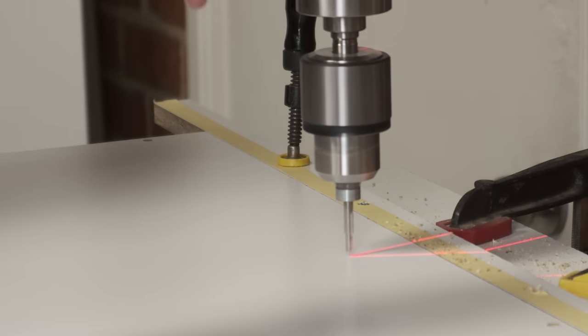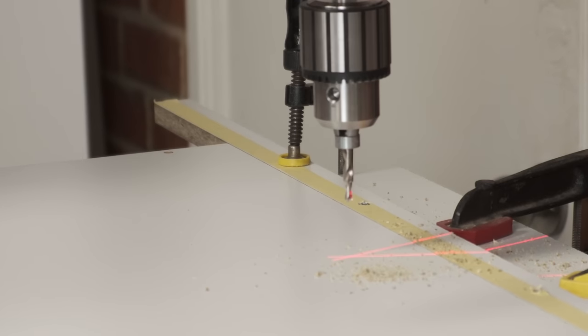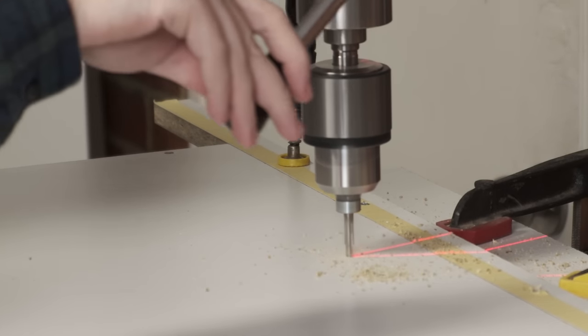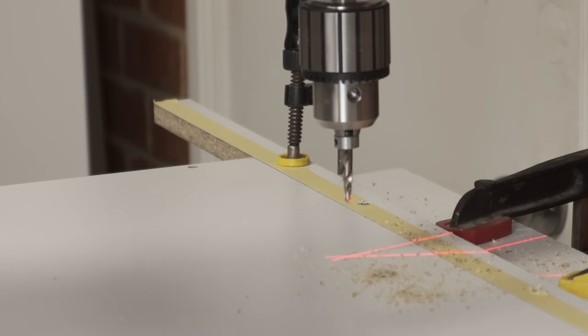The inside of the upper cabinets will receive a 5mm hole for shelf pins. Just like before, a story stick is used for drilling - this time three holes per side. I don't really need infinite shelves. And yes, on this one cabinet side I put them on the outside not the inside by mistake.